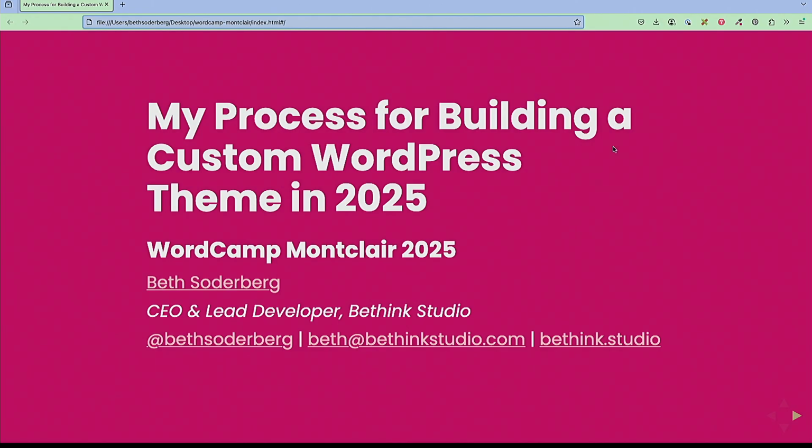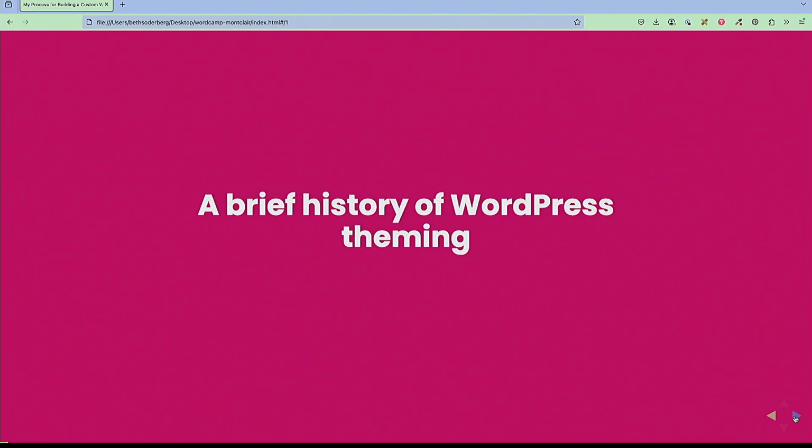Those of you who have met me before know that I love the bleeding edge of technology. So we're going to start with a brief history of WordPress theming, mostly because you can see the direct lines to the logic and how you work with a full site editing theme from the themes that we have built in the past.